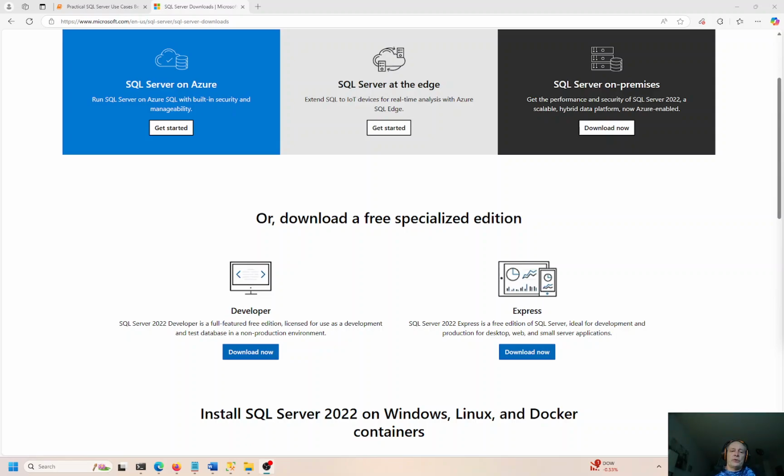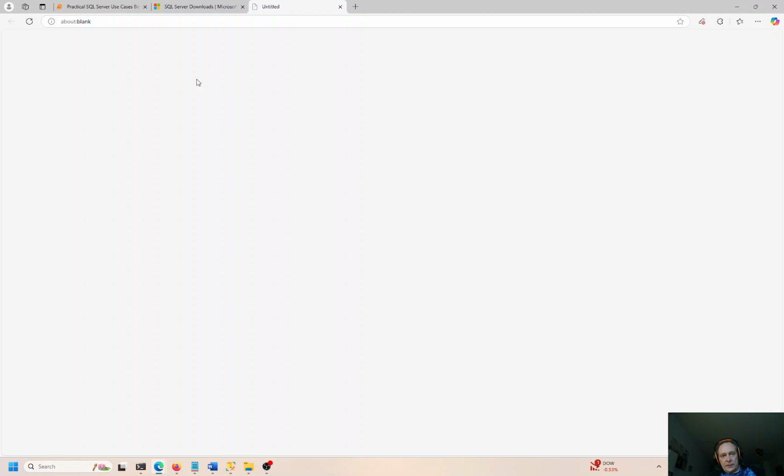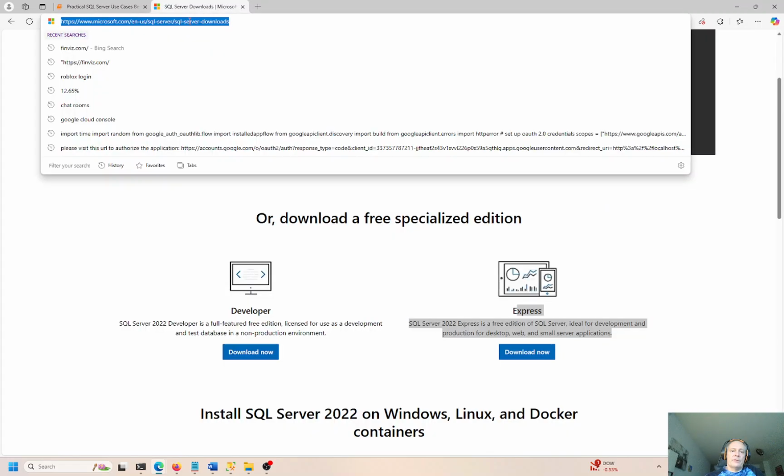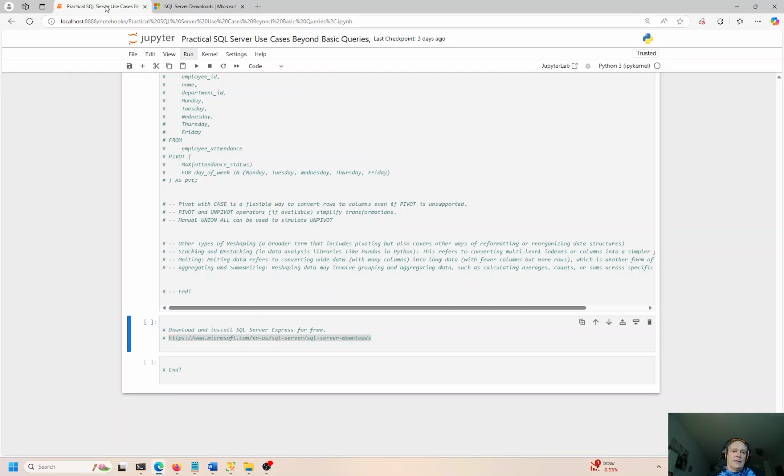So I just wanted to show you how to get a free copy of SQL Server Express. As long as you have a PC, you can get this for free. This is the URL. I'll share this URL with everybody here, and I'll share the Jupyter notebook. I actually did create a notebook. I like working in this kind of environment. It's pretty tight, pretty crisp, I think. It's a good way to present data, even though we're not even running any code.